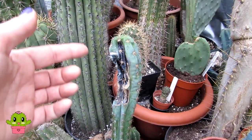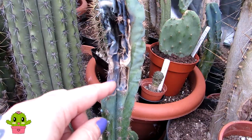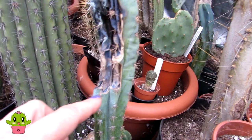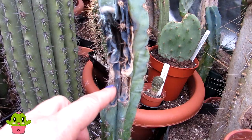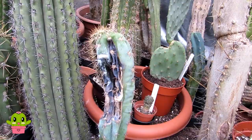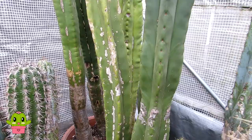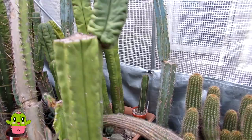This is a trichocereus pachanoi that got damaged and is going sort of black, but it's healing over. They produce this black appearance due to the alkaloids in their skin — it's not rot or anything like that. Even though it looks very unsightly, we were going to chop it, but over the past day or so it's actually hardening up now that it's warm and drying up. It will go into a white scab and heal over — we've had this happen before with trichocereus. Any type of mechanical damage is purely aesthetic and they do heal, which I think just adds a bit of character.